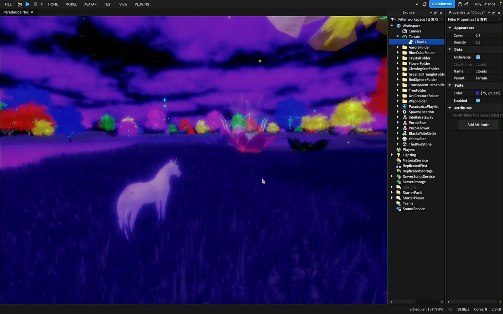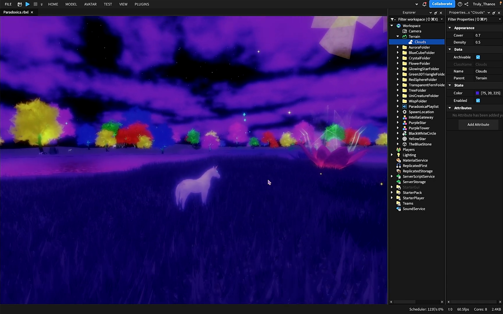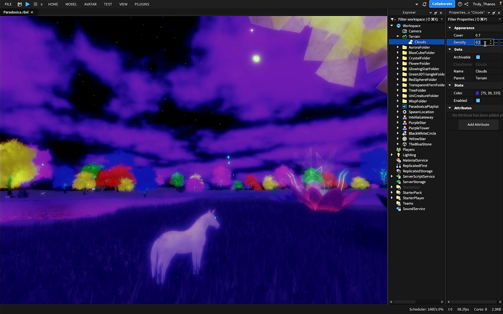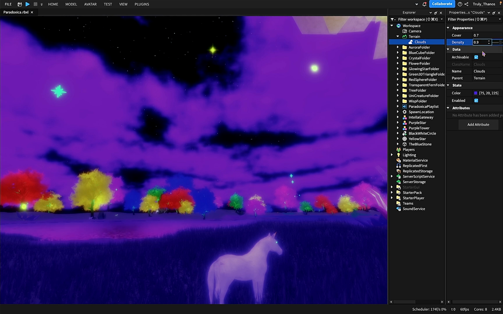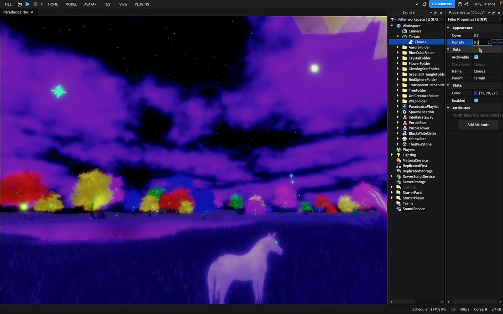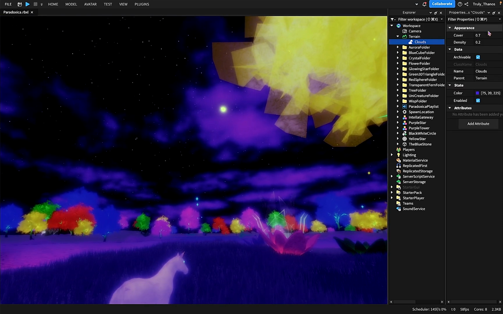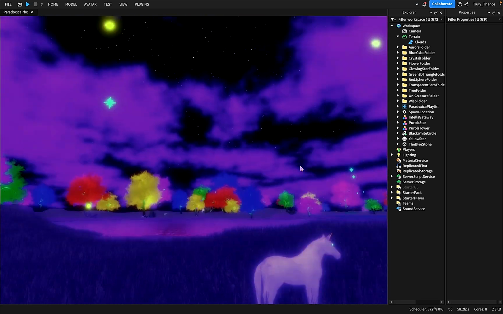So the next field is the density. You can think of density as the thickness of the clouds, or how much water is in the clouds. If we increase the density, let's just say 0.9, you'll notice the clouds are far thicker. You can't see through them as much. We'll go back down to 0.5 and you'll see the difference. We can go down to 0.2, and you'll see the clouds are very thin. Same kind of coverage, but they are so much thinner that it doesn't seem that way. So let's go back to 0.5, and this is what I have it set to.